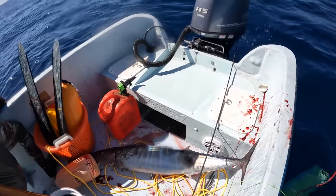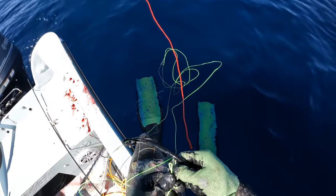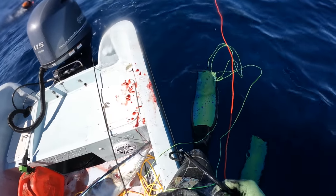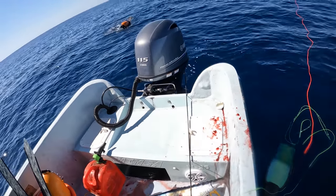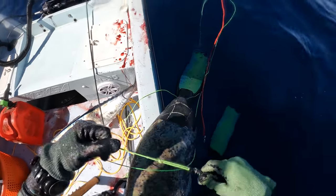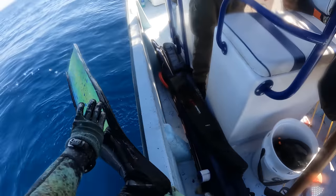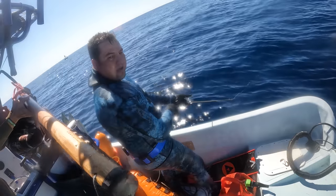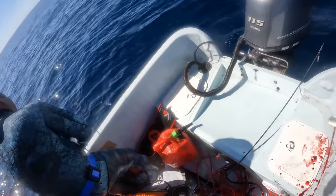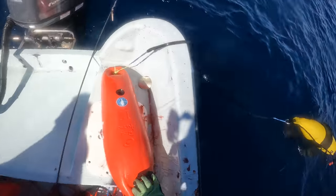Adrian just shot one. He's got it on. He's coming to the boat. Good wahoo. Is he on there? Yeah. Heck yeah. I got him. Big one? It's the one you saw. Yeah. I can hop in and if you want me to shoot him again. Take the little gun. Yeah.